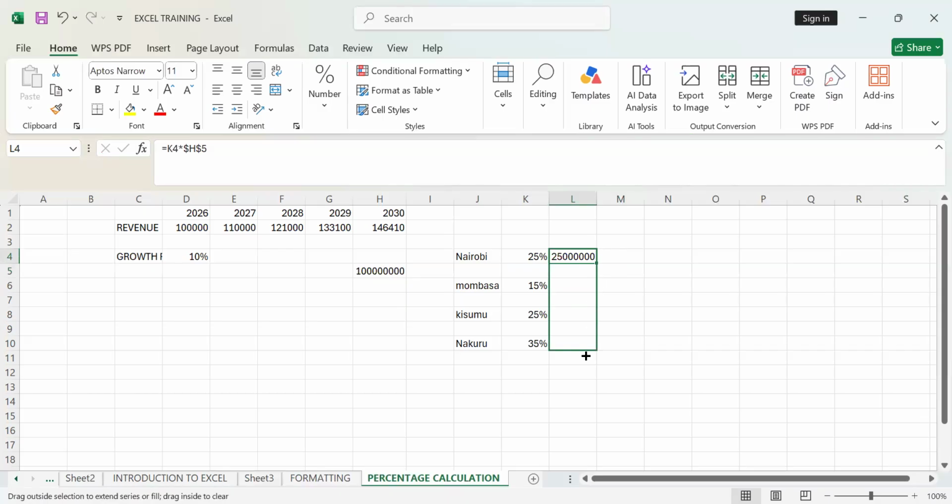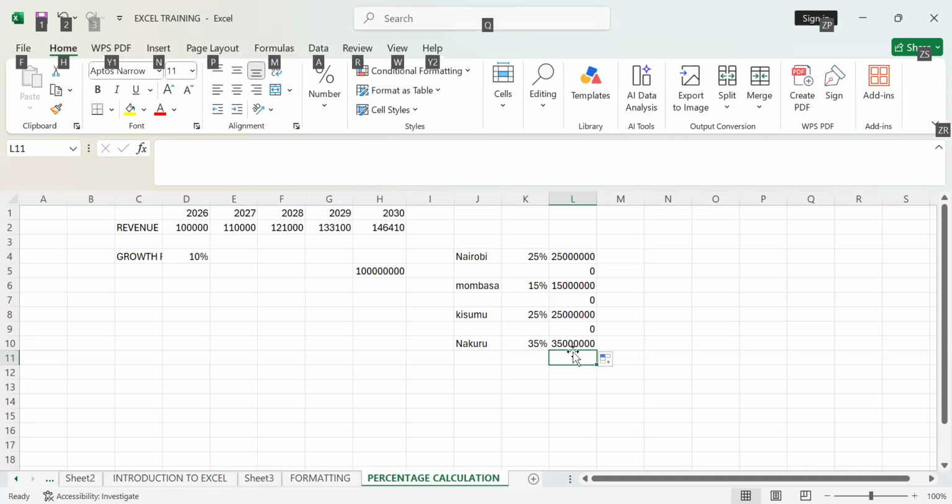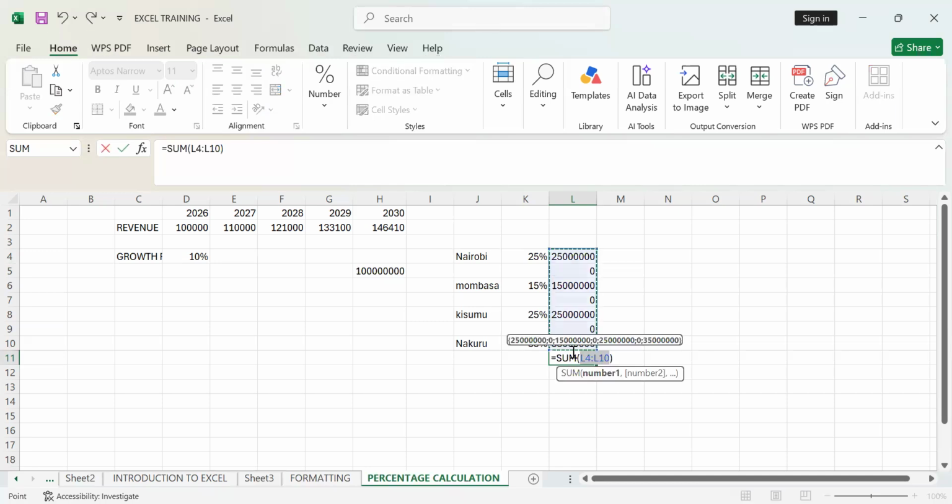So once you do so, you can autofill. You just place your cursor on the far corner here, then you drag it down. You can even know the total. For the total you can press Alt equals. That gives us the summation.